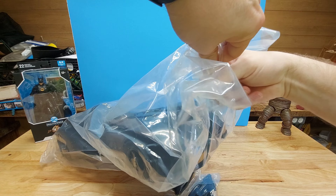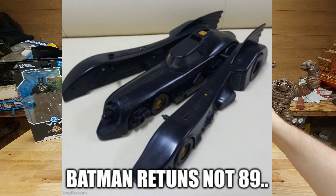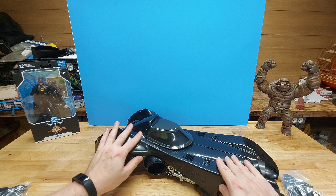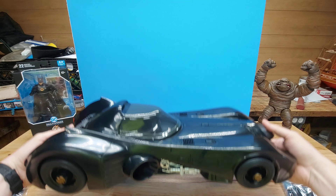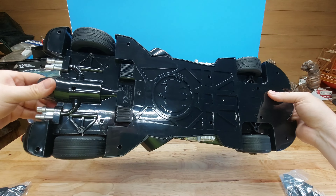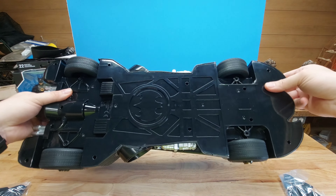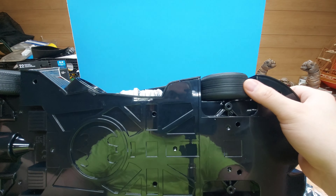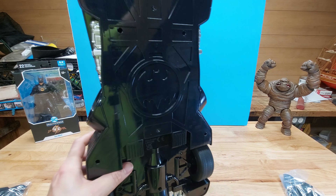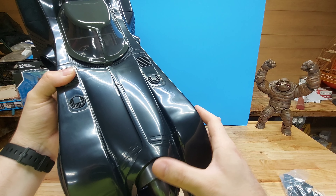Oh God, I remember getting the first Batmobile from the 89 Batman. I love that thing. I love how the parts could shoot off the sides and go into like bullet train mode. It's not super heavy. It does have rubber wheels on it — that is pretty tight right there — and it does have tread on there. Kind of like the Batmobile Beast, but it has the correct tread for it. It's not like a bunch of Batman symbols, which — I mean, everything needs to have a Batman logo on it, but it doesn't need to be on tires. It's got the Batman logo on the bottom though. That's a neat touch. I like that.